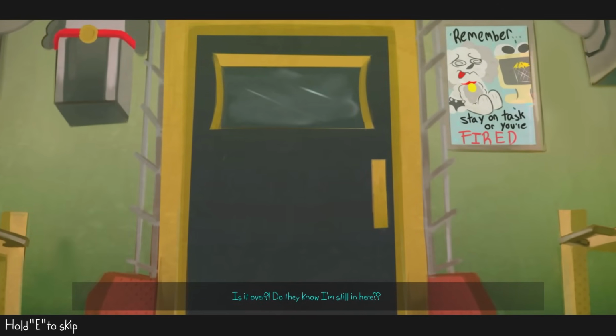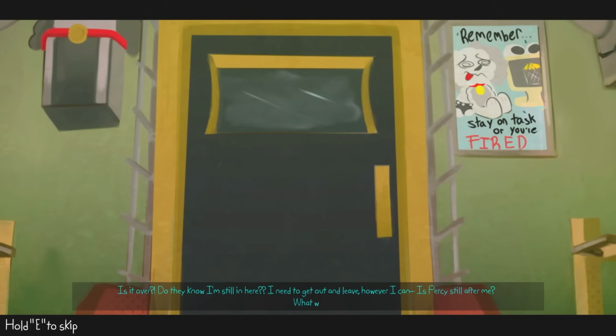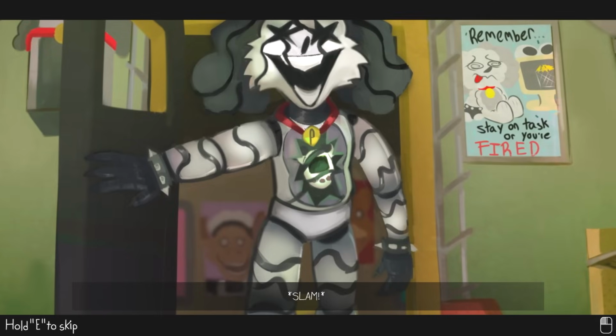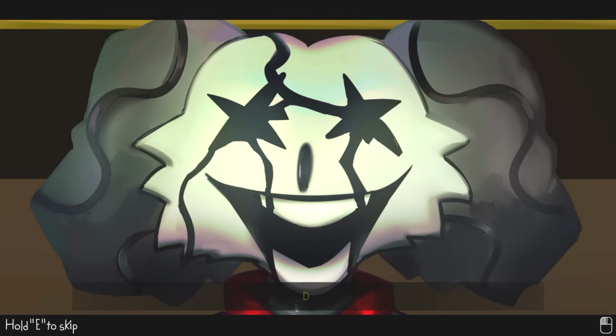Is it over? Do they know I'm still here? I need to get out of here and leave, however I can. Is Percy still after me? What were those creatures? Are they dead now? Oh. Slam. He's come in. I couldn't even finish reading that. So here he is, the pal creature.